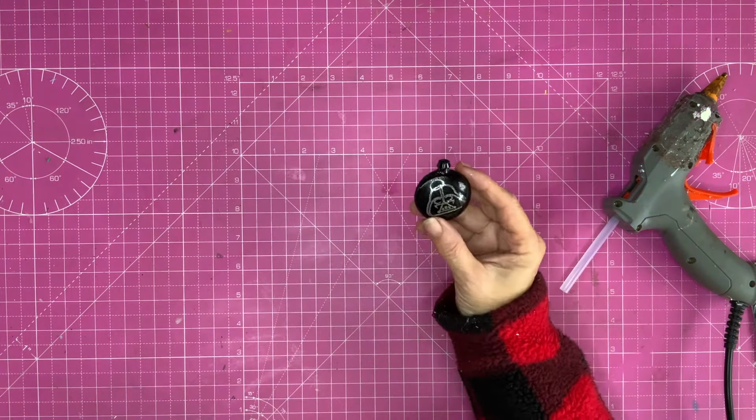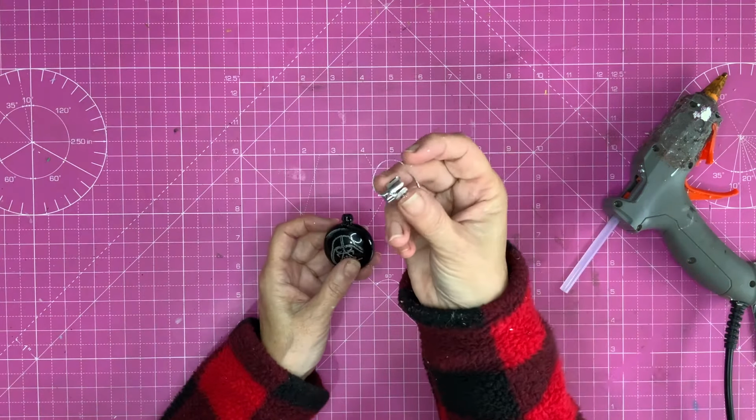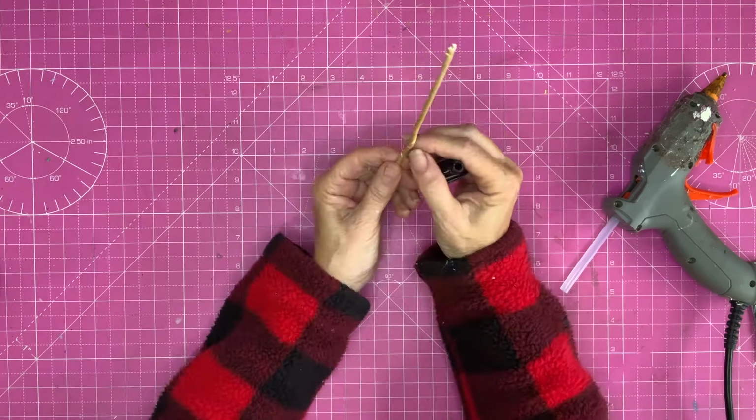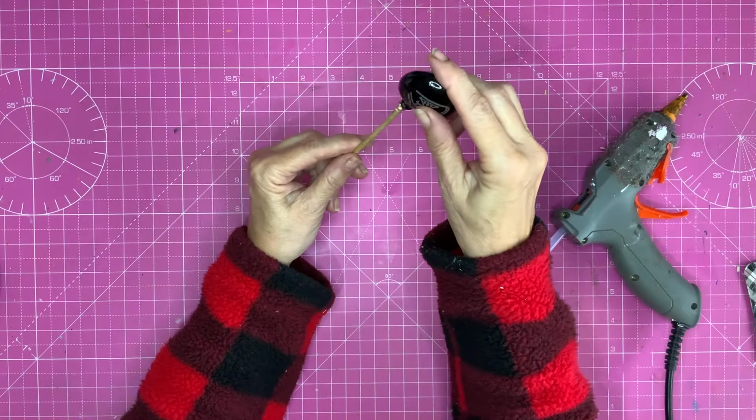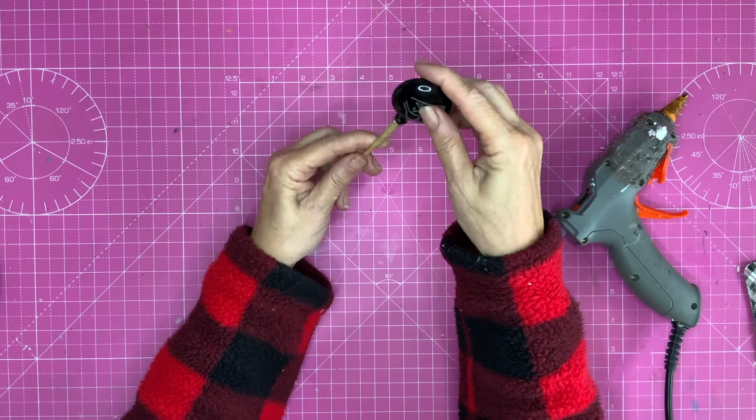So you take the end off your bauble. Don't forget to keep it. These are brilliant for Christmas. We'll be using those. Get yourself a piece of old pick that you've cut off. So I'm going to pop my bauble on top of the pick with a little bit of hot glue on it.